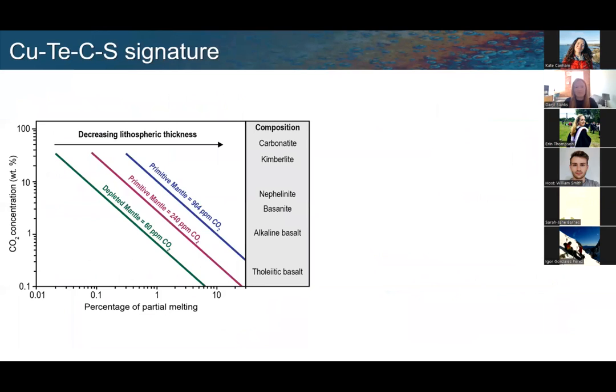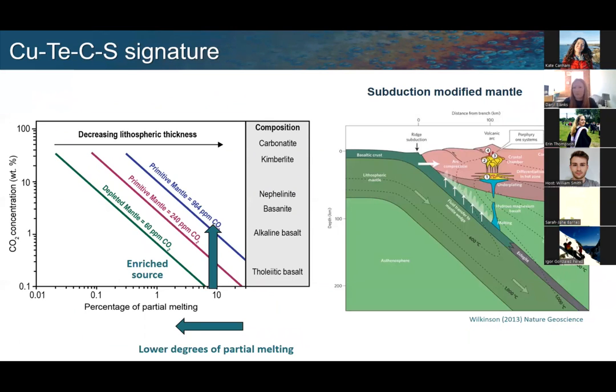So one of our big issues is that we actually need carbonate in the mantle to be able to form these compound droplets and transport the sulfides. One way to do this is either decreasing the amount of partial melting or increasing the amount of CO2 initially, such as from an enriched source. There are a number of ways that we can enrich the amount of carbonate in the mantle, and one way of doing this is by subduction. Subduction is known to enrich the mantle, and even the mantle wedge, in these components.